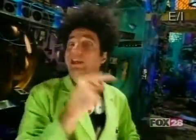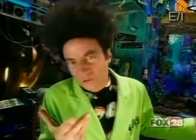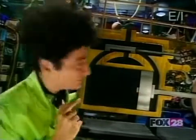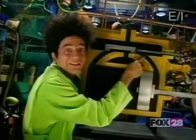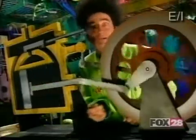They did it using a piston in a cylinder. The steam from the boiler goes through this valve here — a valve is like a door — and into this side of the cylinder, where it pushes the piston as far as it'll go. When that happens, this valve closes and the valve on the other side opens. Then the steam pushes the piston back the other way. The piston goes back and forth, back and forth, and as it does, it turns this flywheel right here.